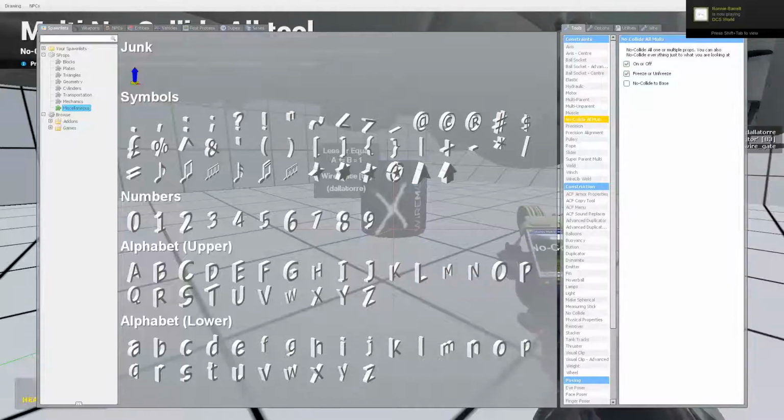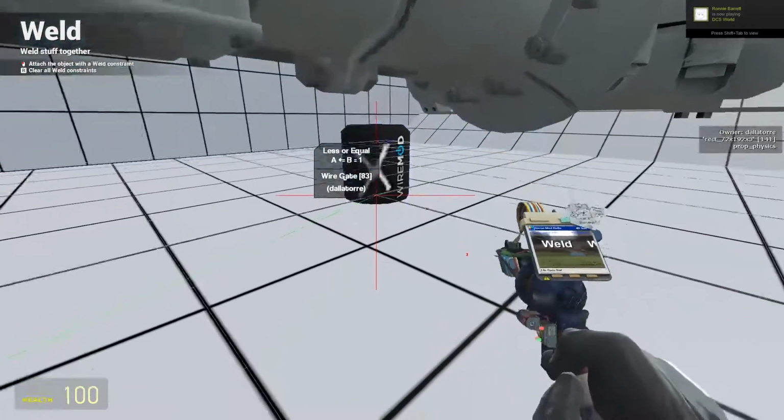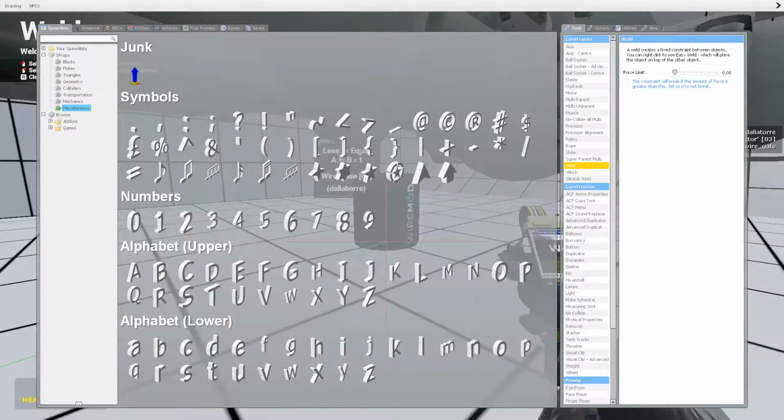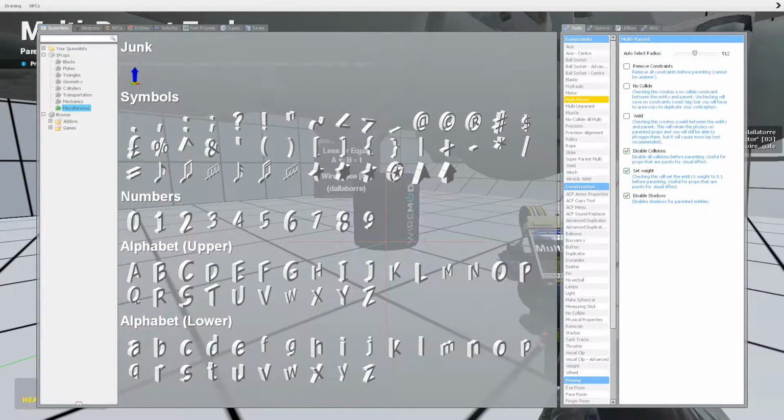Okay, I'm going to weld it to the bases. And let's get the multi-parent tool. What do I do with the armors? Remove constraint, no collide. It's useful. Weld, no. Disable collision, yeah. Set weight, of course not. Disable shadow, yeah, I strongly suggest you disable the shadows.